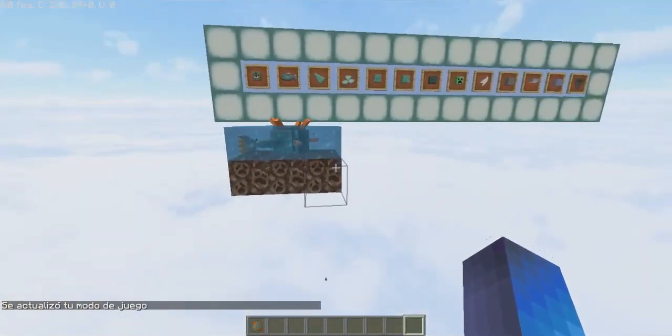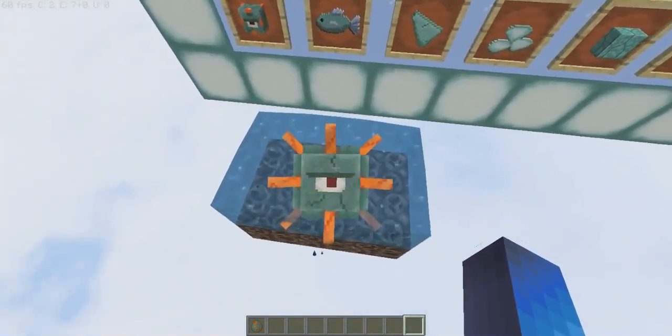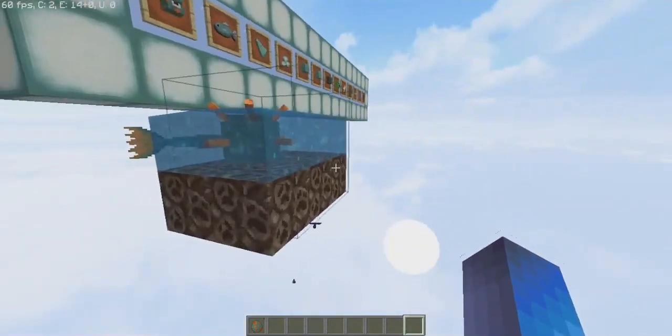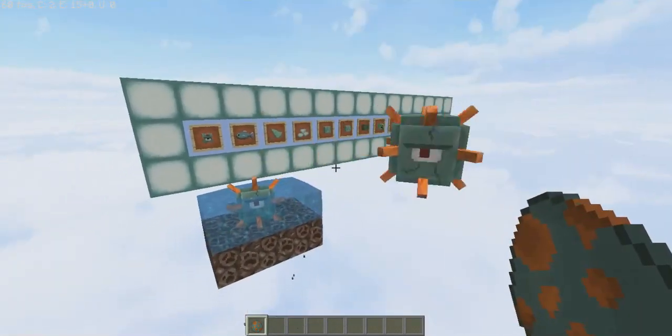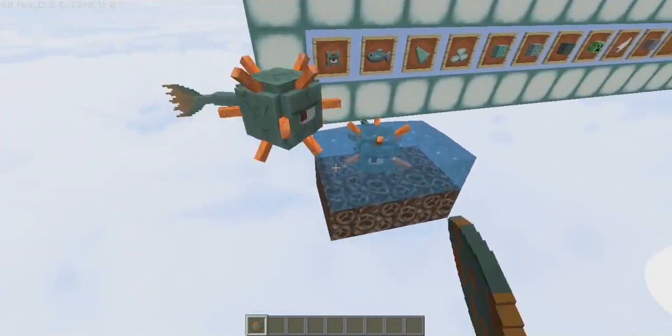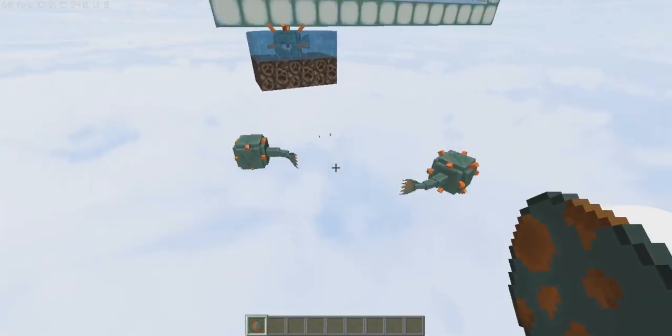Now, for those of you who might be wondering what's going on, if you have water and soul sand, they don't actually move, which is a pretty convenient way for me to display what they are, because anywhere else they would just flop around and try to find the nearest water source in most scenarios. But in this world, they're just gonna go everywhere.